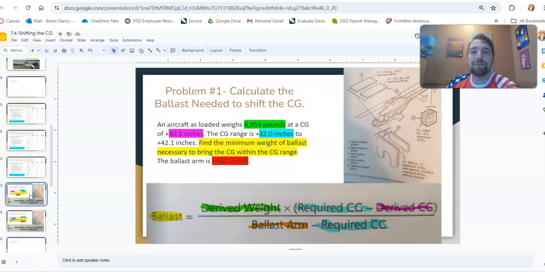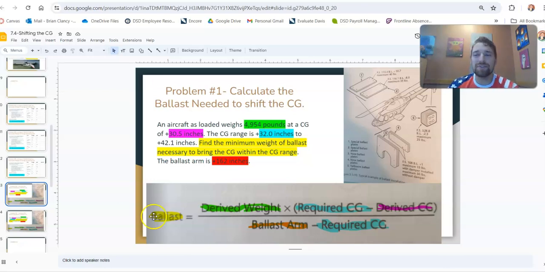I want you to be familiar with something called ballast. We've mentioned the concept of ballast previously in lesson 7.2, but in case you've forgotten, ballast is essentially when you're adding weight to the airplane to better balance the airplane. For example, if you have an airplane that has a center of gravity that's too far forward and it tends to lean forward, then you might, to balance it like a seesaw, want to toss ballast or extra weight in the back to compensate for that.